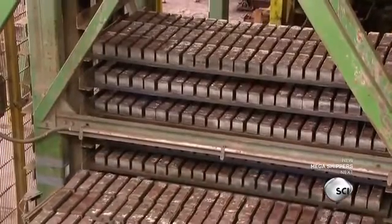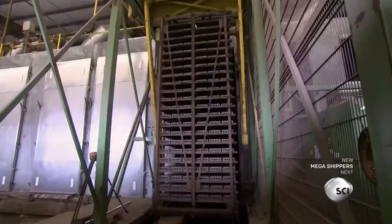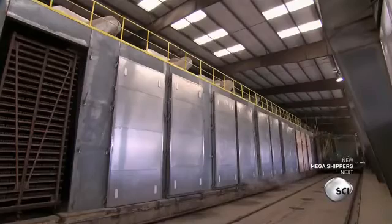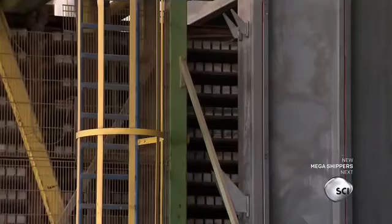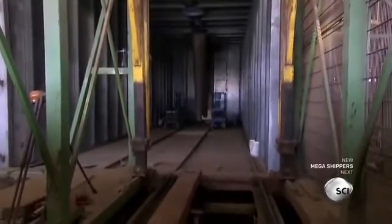They're almost one-seventh water, and that moisture could even cause an explosion in the factory. If they went into the oven in this state, the water trapped inside would turn into steam, blowing them apart. So first they're sent to the mother of all dryers — twenty feet tall, it can hold 350,000 bricks. But it's a gentle giant, wafting warm, humid air over the soft bricks, slowly removing the water in 24 hours.